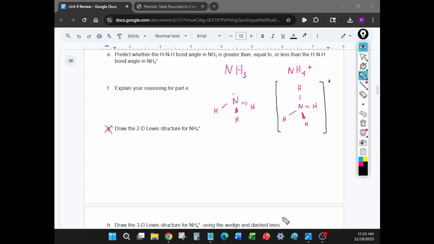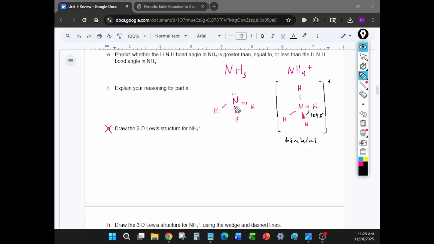Okay. So everybody go to the structures. Let's talk about the bond angle. If you look at the question, it's asking you to compare the bond angles of NH3 and NH4+. Now, which one of these do we know the exact bond angle for? NH4+. Remember, this is tetrahedral. So this is exactly 109.5 degrees. Okay, and the structure is tetrahedral. So if you want to fact check me with your geometry sheet, you can.